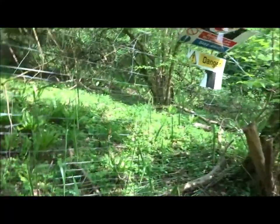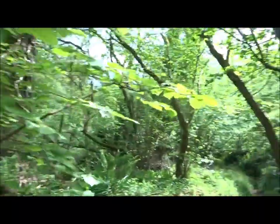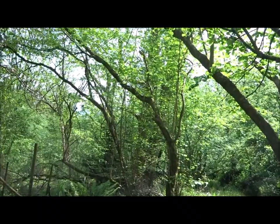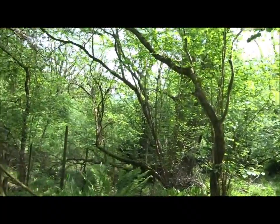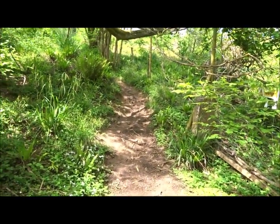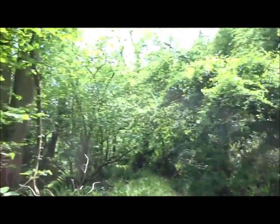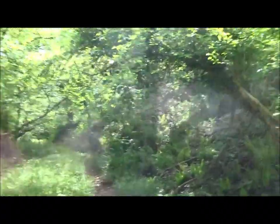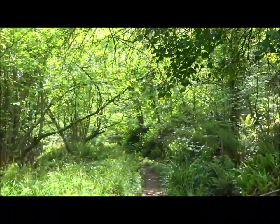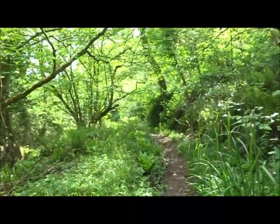Look at that old stone. I suspect I've mentioned it before. It's an old gate stone. Look at that, though. Look at that little wandering where I'm going now. How different to just the main track. The main track's great, but look at that lovely wandering I've just done. Down through there. Protected myself with insect repellent against ticks and mosquitoes and hopefully horseflies, but I don't think you'll get any horseflies down here. But isn't it gorgeous?